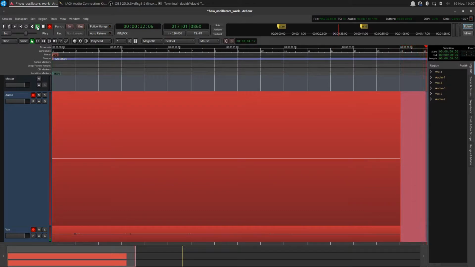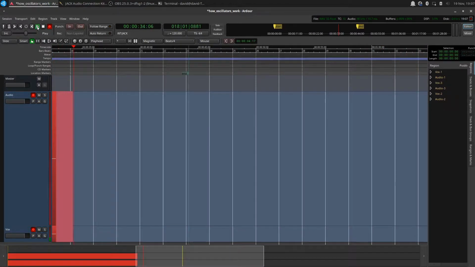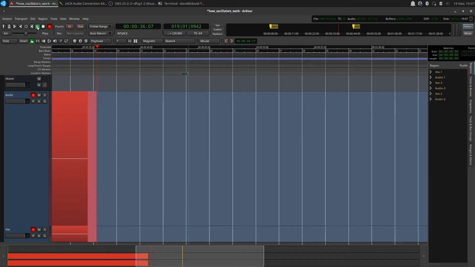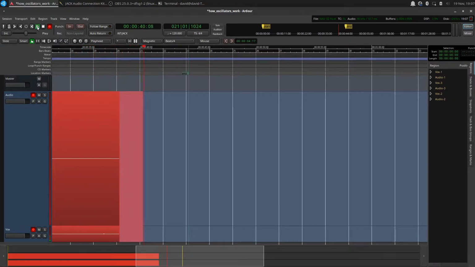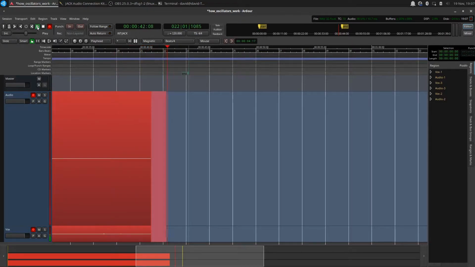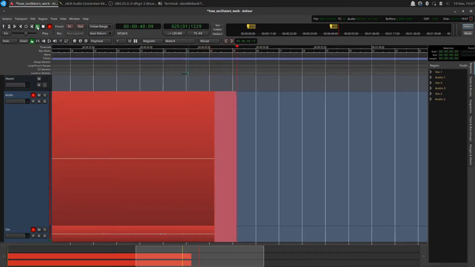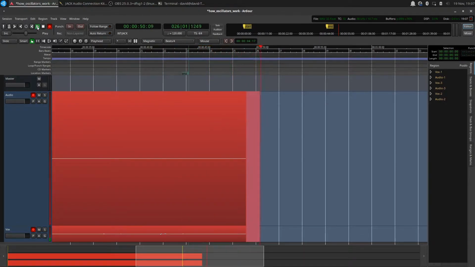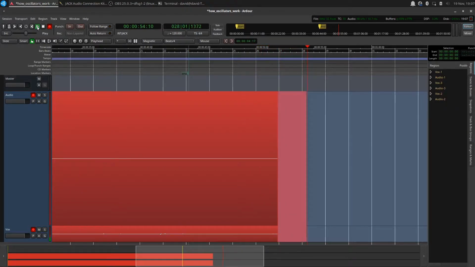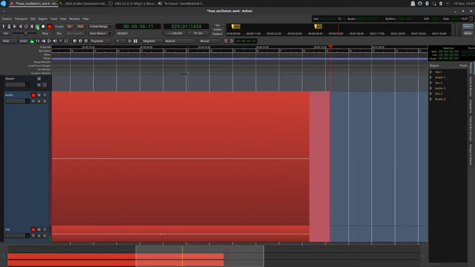I'm going to be using Ardour to take a look at the waveforms as they're created, and we'll see how it goes. So what I've done with this is I've turned an oscillator down. Not quite as low as it can go, but I've turned the number one oscillator down with no filtering on the Behringer Model D. We're going to play it at a really slow rate, the lowest C on my mini keyboard. We're going to move it up a little bit at a time and see what happens.